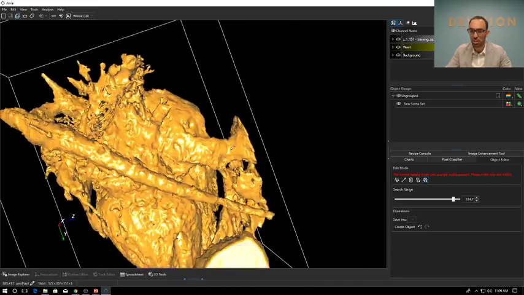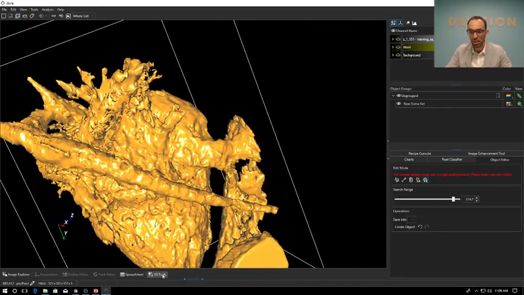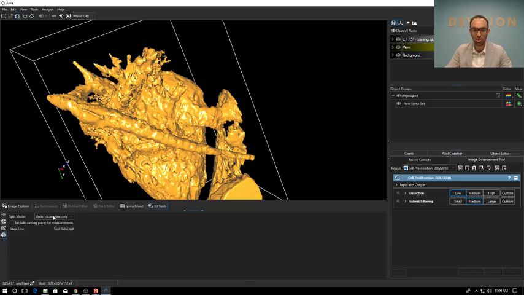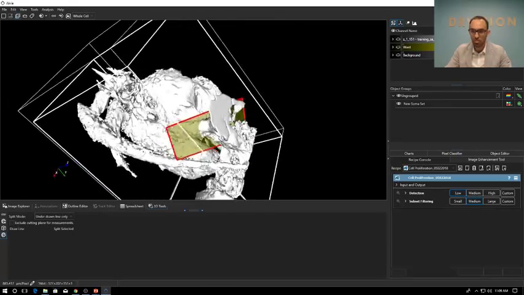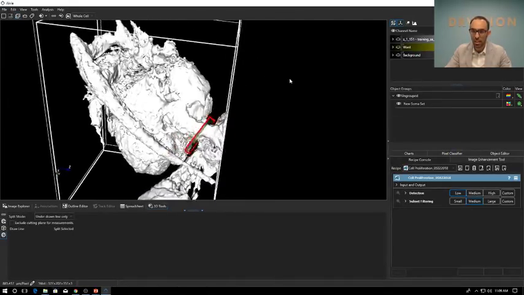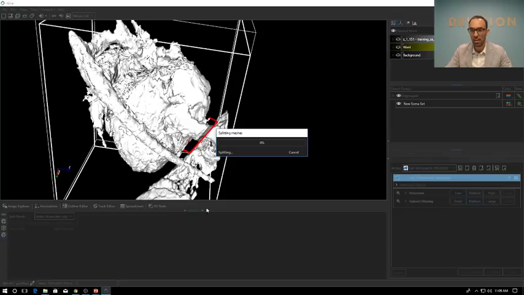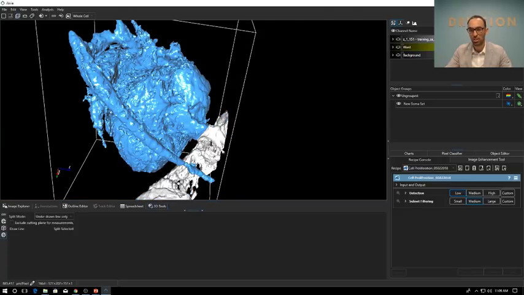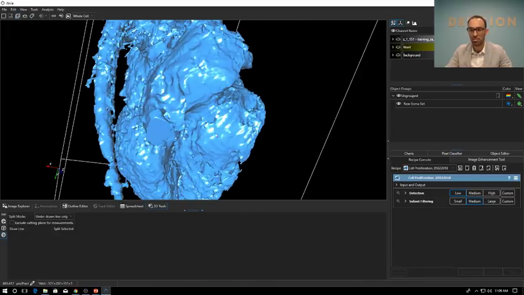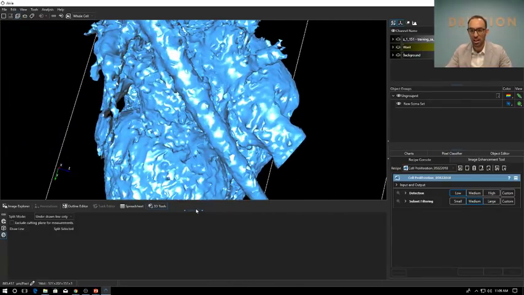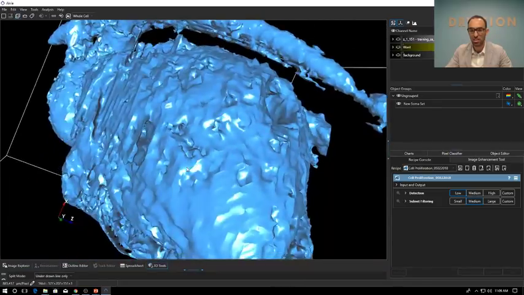But hey, maybe this whole part here is not heart. This is probably a different organ over here. So we might want to cut that, and we can do that using the new tool I just introduced today. So you can go and draw a line. Actually, I have to select it first. There we go. I'm drawing a line here, and I can then split, and that should split these two objects. And I can delete that one if I'm not interested in having it.